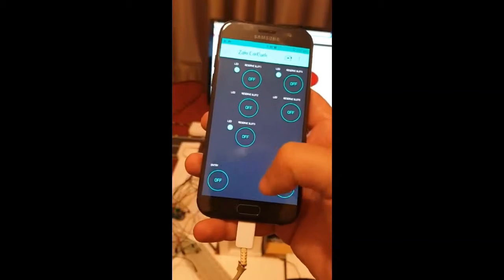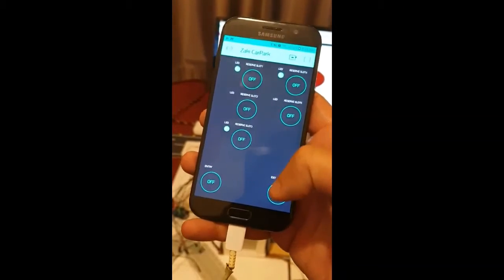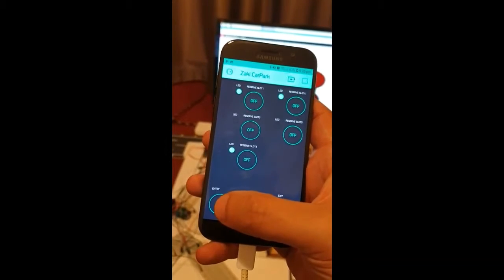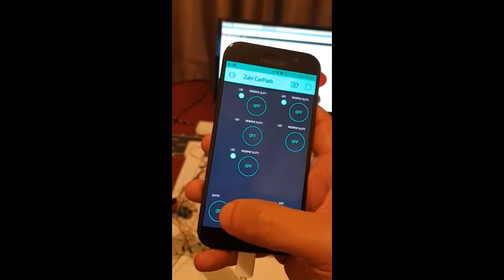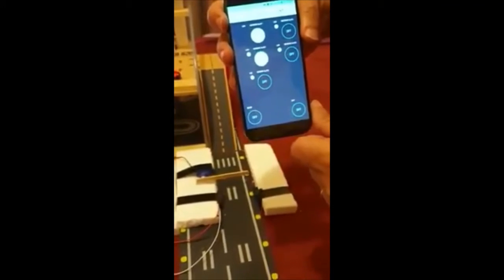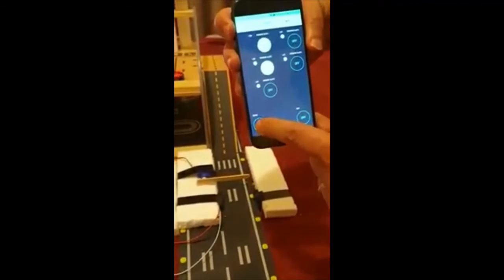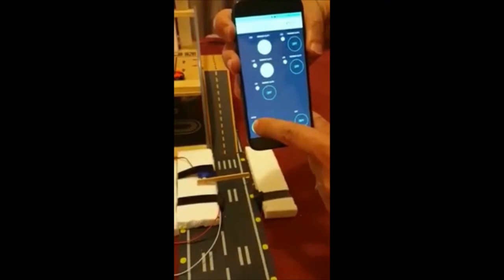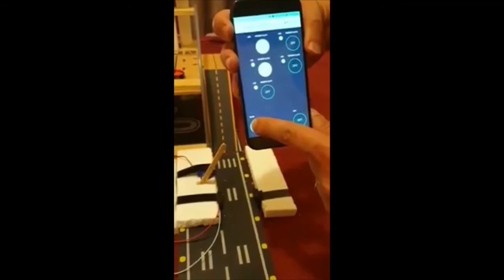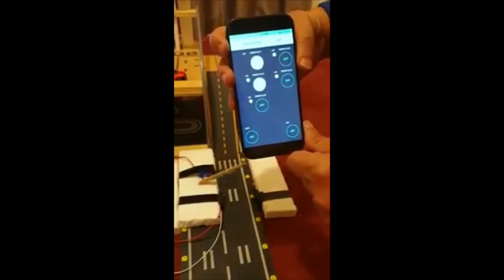The buttons at the bottom of the application are for controlling the gate, one for entry and one for exit. Once they click any of these buttons, it will control the gate and open or close it. Going down to the gate, if I click the entry button, this will open the gate and close it back again. And if I press it and keep pressing, this will open the gate and it will not release it until I take my finger off. Thank you.